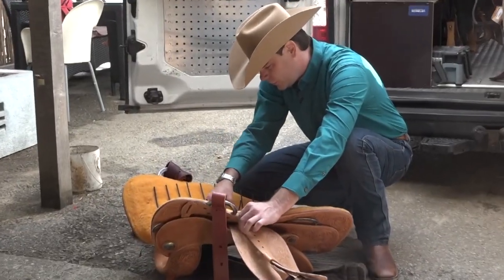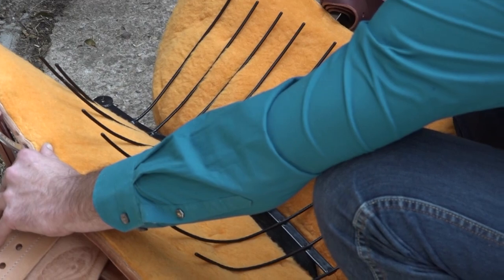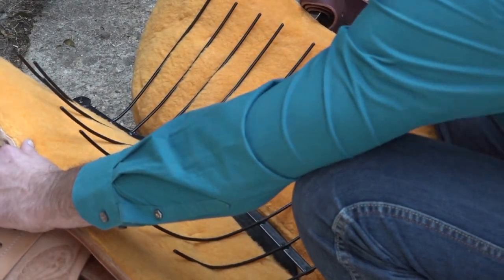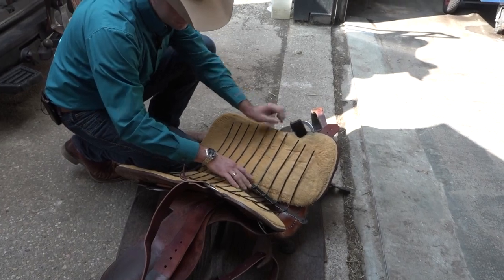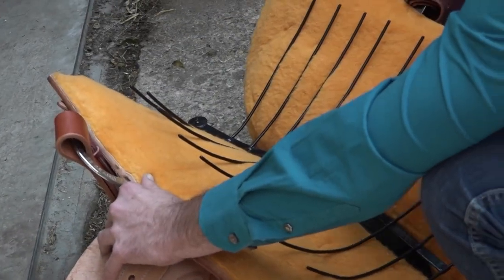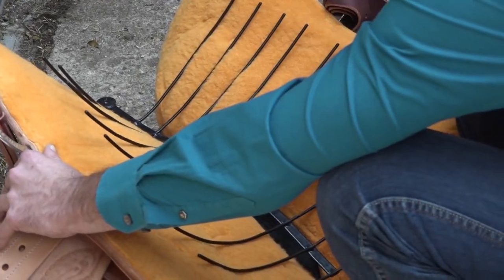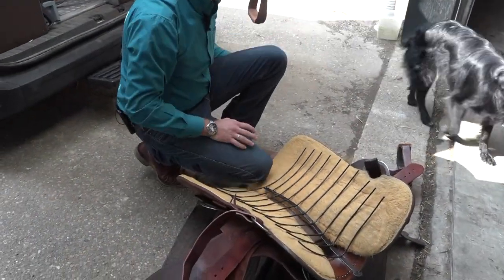So for example, if you see this one, this is going to be a little bit too narrow of a tree, because the saddle is riding above, or lying above, the back of the horse. Actually, if I see it like this, we always check it again on the horse, but this gives a good idea of what's going to happen. And now we're going to put it on the horse and see if it fits.